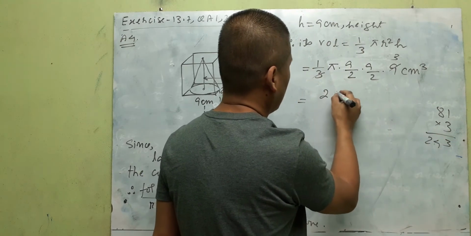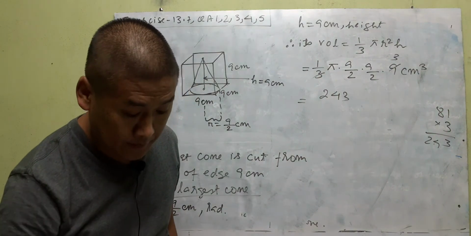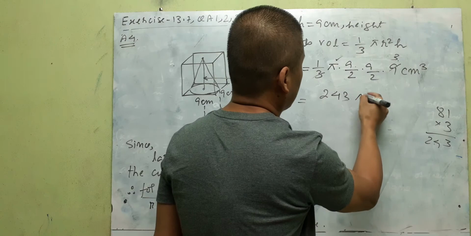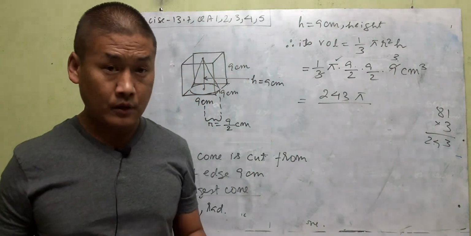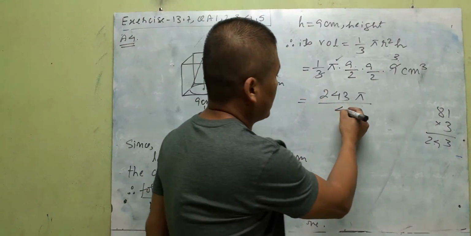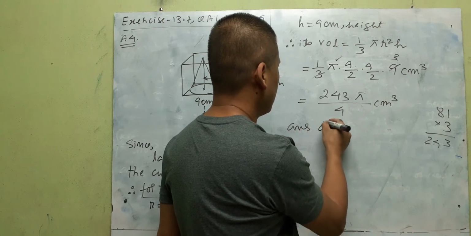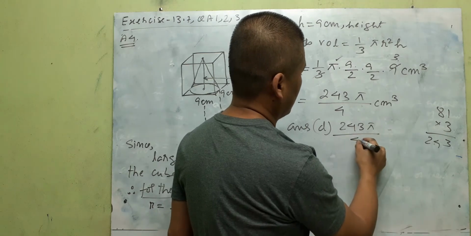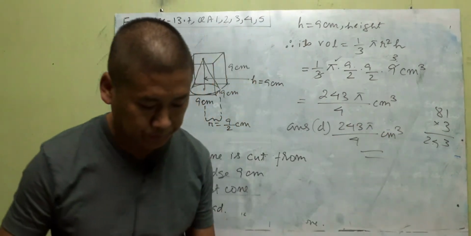243. Let us go to the book and see which choice is there. 243. Yes, the D, 243. And here it is 243 pi, like this question. So we have to adjust our answer by looking at the choices. This is a multiple choice question. And down here, 2 is left, 4. Exactly matching centimeter cube. The answer choice that is matching this one is D, which is 243 pi by 4 centimeter cube. Right?